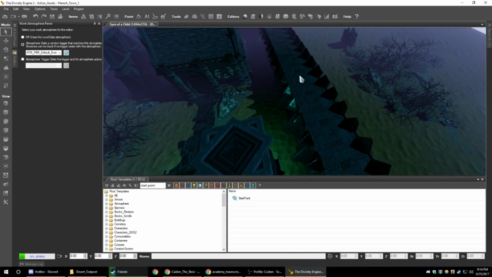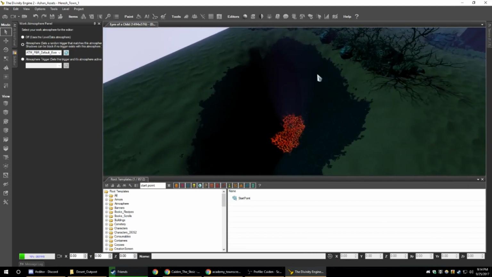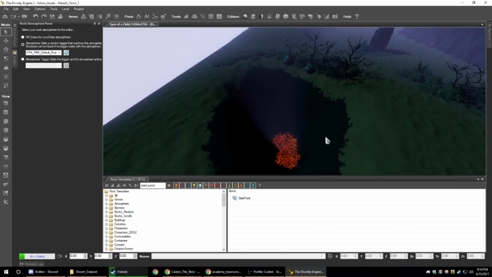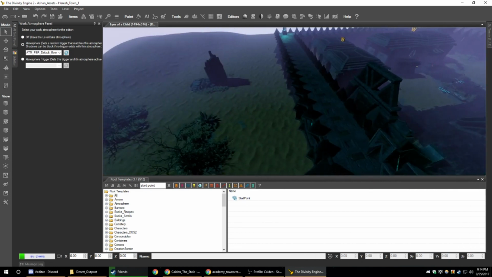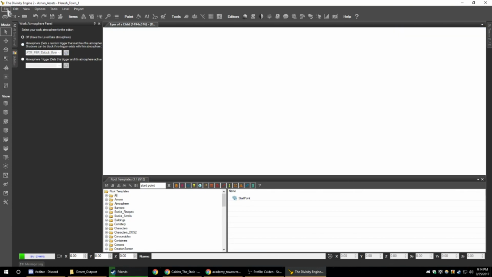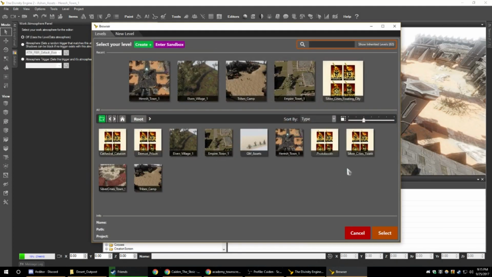One thing I'm really excited about, which I have to show you guys. This is a very deep hole, as you can see. It's kind of charred at the bottom. I didn't want to do an actual cave entrance. I wanted it to be a little more mysterious. So the starting point where my players are actually going to begin, I will load the level, is... where is it? The Demon Prison.